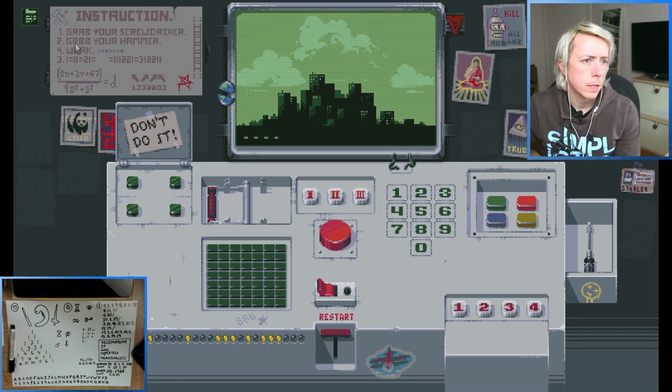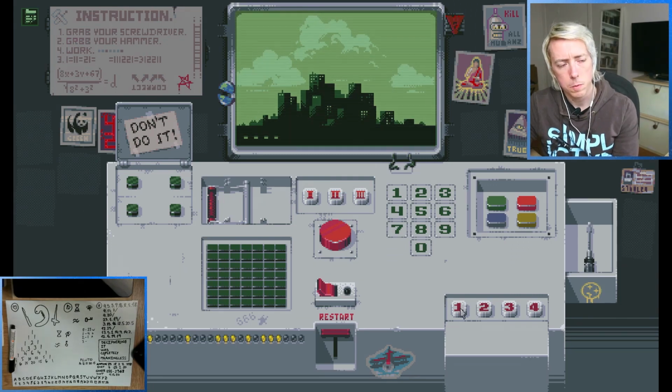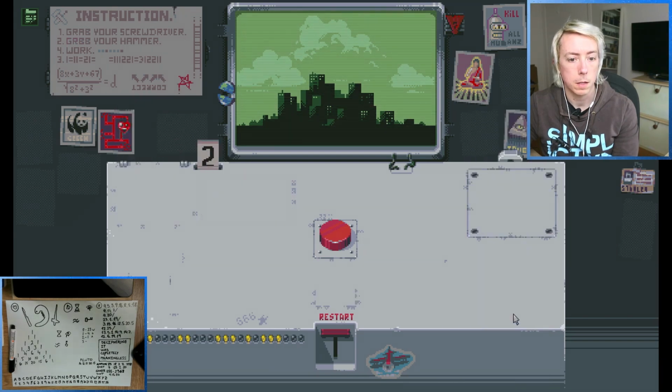Number 2, it says grab your hammer. By the way, number 1 is grab your screwdriver. Number 2, grab your hammer. But then number 4, it's the last one. After the 2, it's number 4. Maybe that's the order. I'll try. So they are not in order. 3 and 4 are swapped. So let's put 1 2 4 3, and then we found another one.